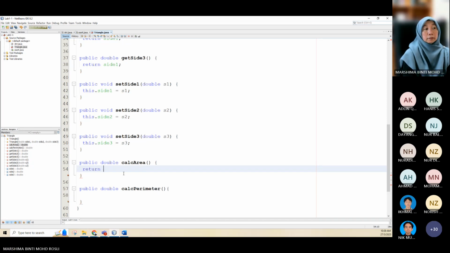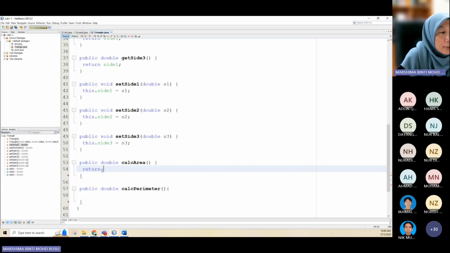Return. Come on. Any idea? What is the formula to calculate the area of a triangle? Anyone? Base and height.